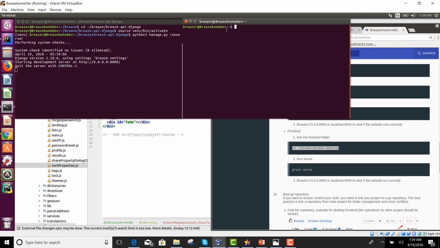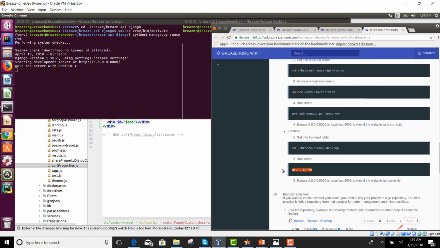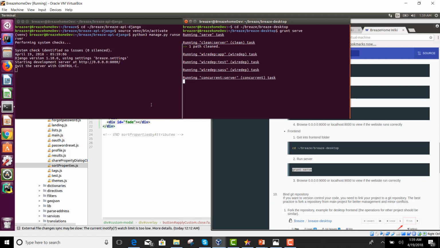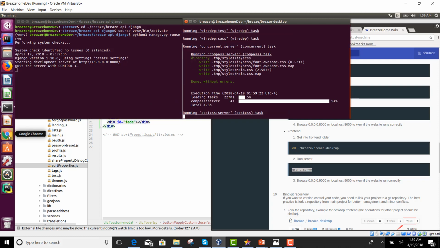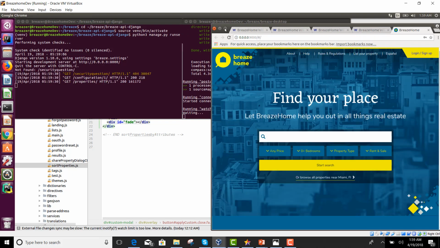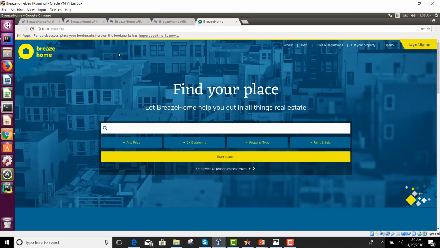We need to go into the front end folder and run serve. Now our back end and front end are running, and we can navigate through Google Chrome to see our environment and our page.